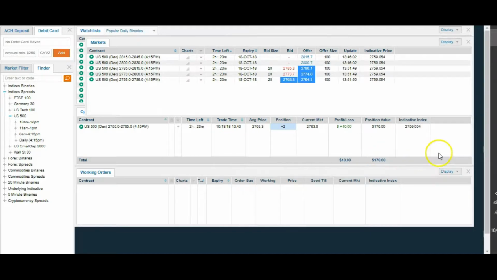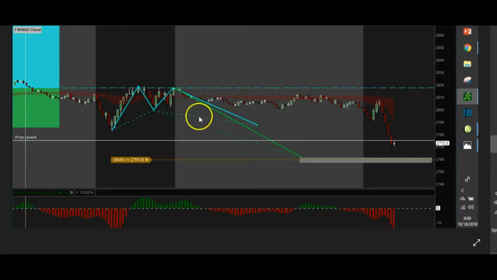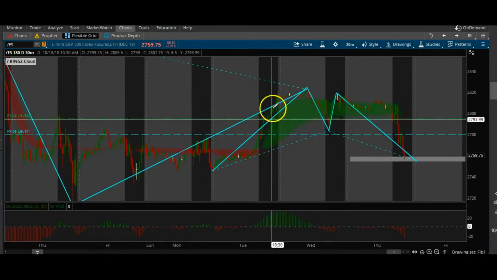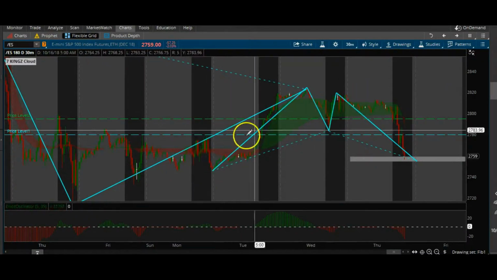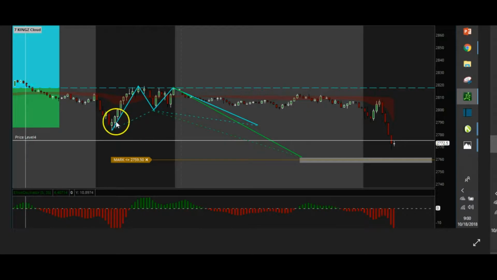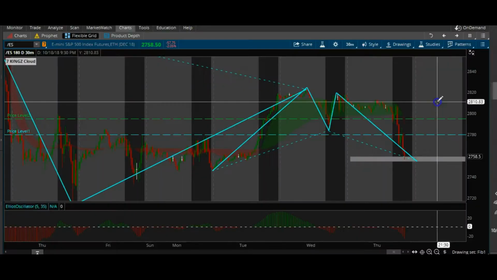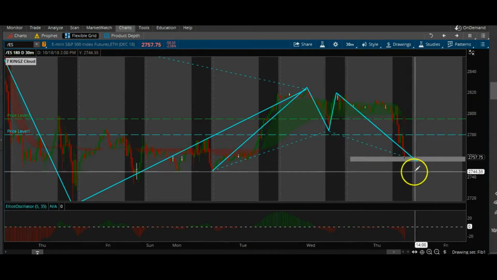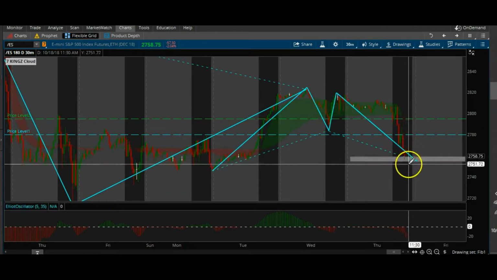Basically we saw some things forming on the chart. Right here we saw a nice little bat formation forming from yesterday coming into today, and this is on a 15-minute chart. Then if we go to our 30-minute chart, we have a nice little, well, that was a crab formation, excuse me. We had a crab formation forming on the 5-minute chart, and in the same area where it's fulfilling that crab, today on the 30-minute chart we have a nice bat formation filling in that same area.